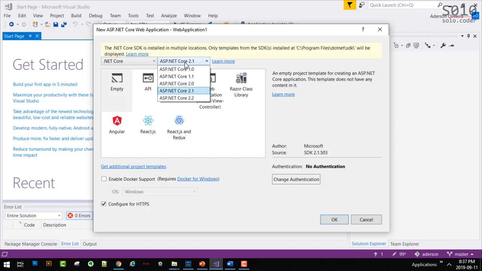Yes, there's already 2.2 available, but in a way, they are very similar. So whatever you're going to be applying for 2.1 can be applicable to 2.2 as well. However, because the materials are all done having in mind 2.1, we're going to stick to that for the sake of our class here. So again, 2.1 is our framework. That's it. We're not going to be using templates, and 2.1 is our framework.